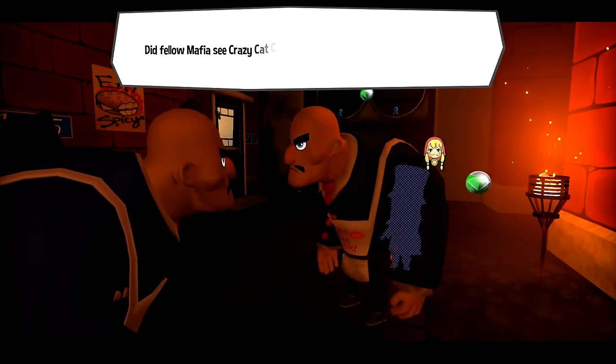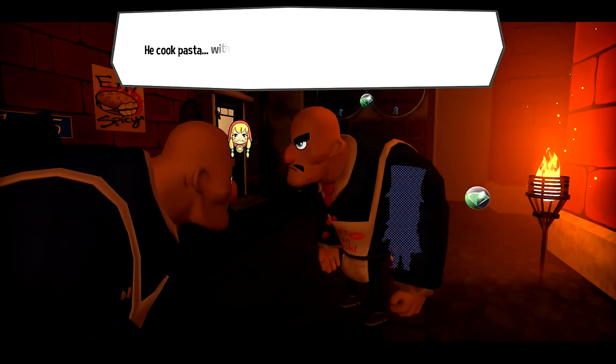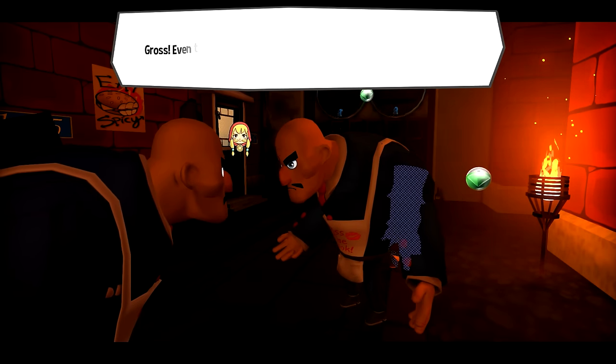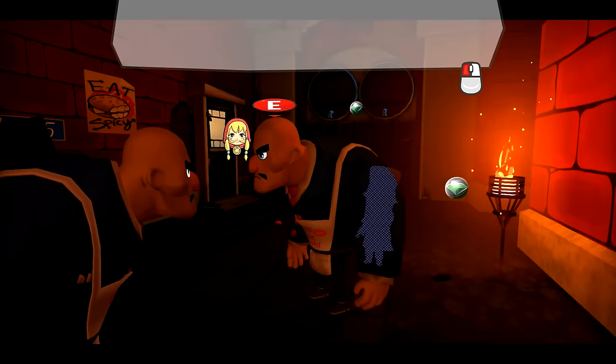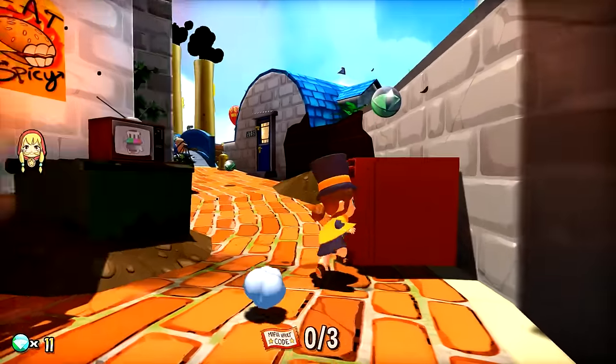Did fellow mafia see crazy cat cooking show? No, what he cook? He cook pasta with Brussels sprouts. Gross, even thinking of combination make Brussels sprouts and pasta. Not a villain's favorite food.